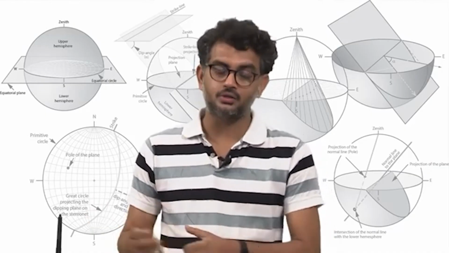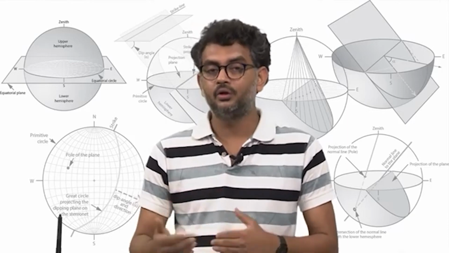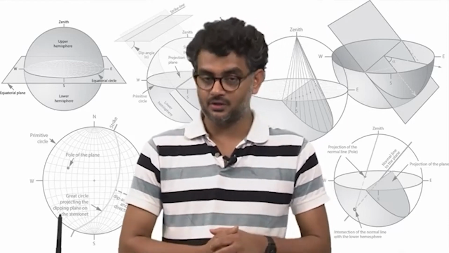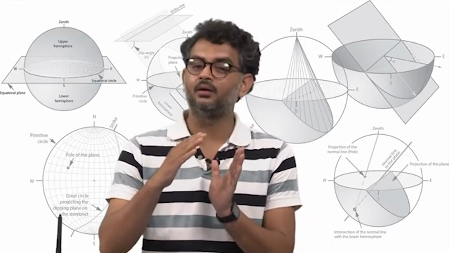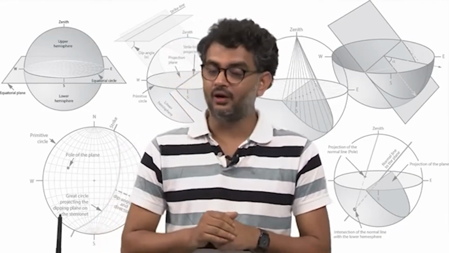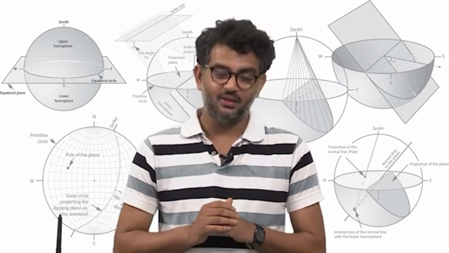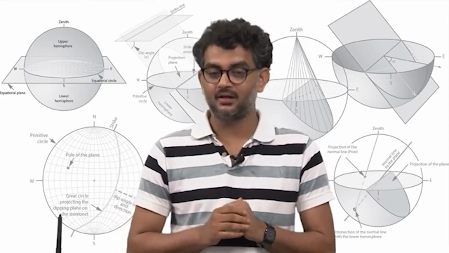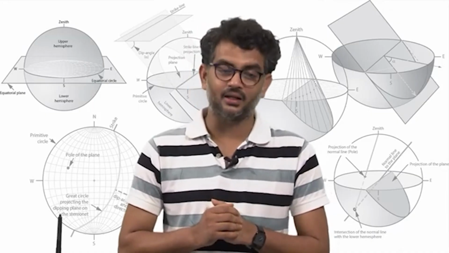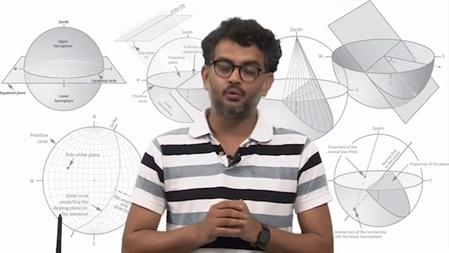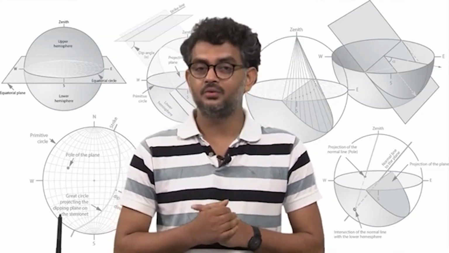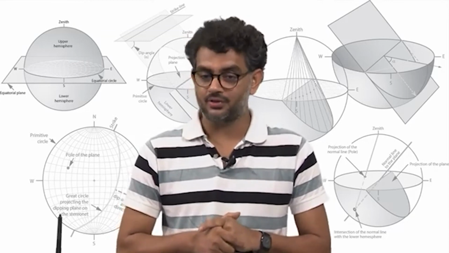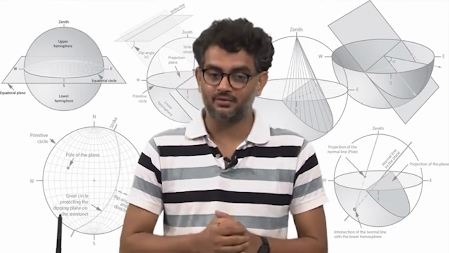With time, with associated lectures, we will include the exercises with stereo nets. For example, if I have two differently dipping planes of a fold, then I can figure out what is the fold axis using a stereo net. If I have the data of fault planes and the lineations and other features, then I can figure out what is the direction of the fault movement using the stereo net. So, this is how these stereo nets are useful for structural geology, but we learn it in the course of time.